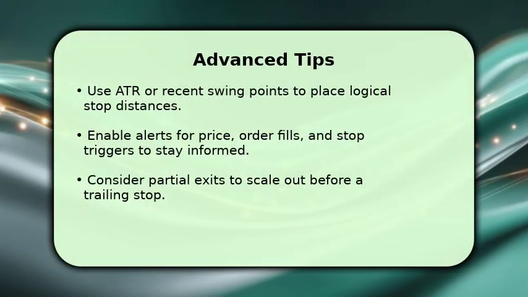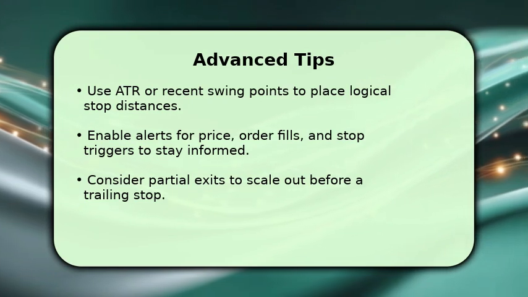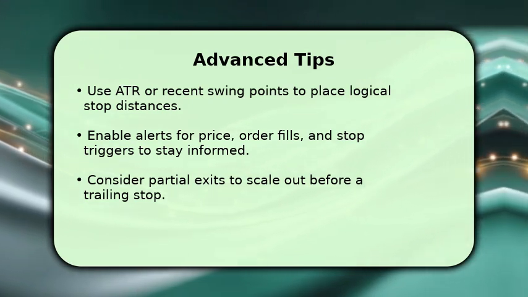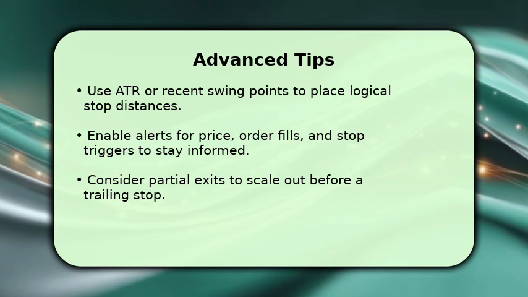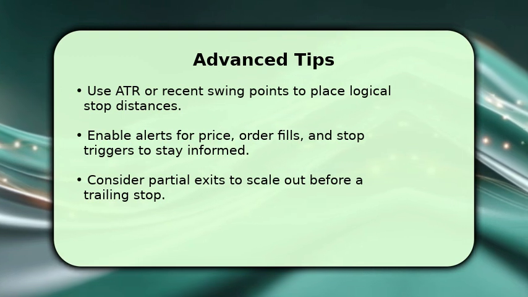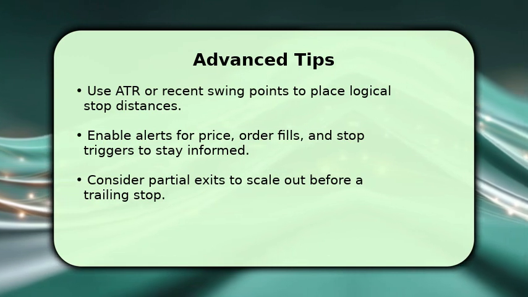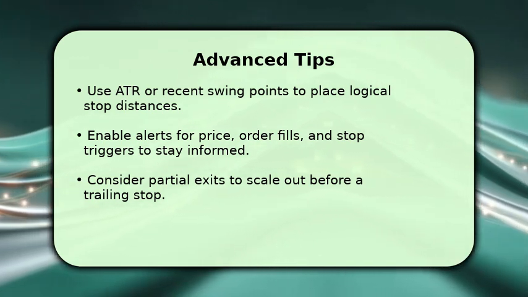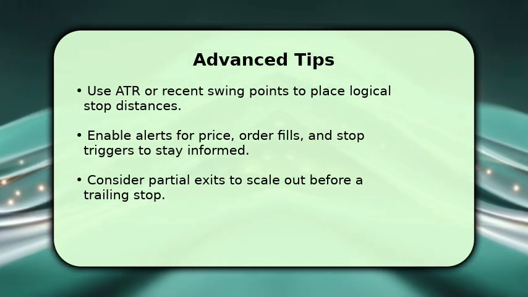Use ATR or recent swing highs and lows to set logical stop distances that avoid noise. Enable price and order alerts so you get notified when stops are hit or orders fill, even if you are away. Consider scaling out with partial exits before switching to a trailing stop to lock in profits. Regularly review chart timeframes and adjust stops as volatility changes to keep risk consistent with your strategy.